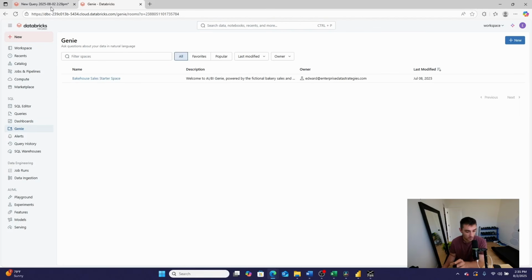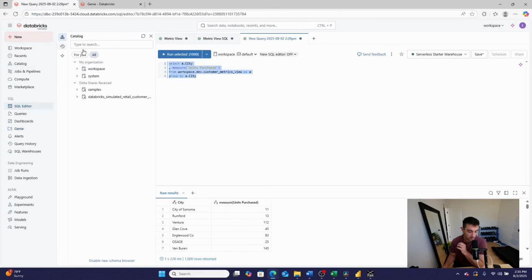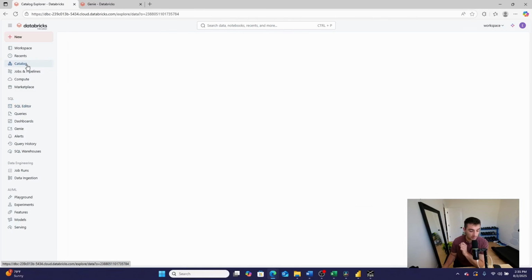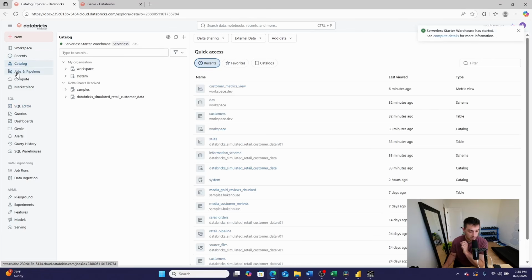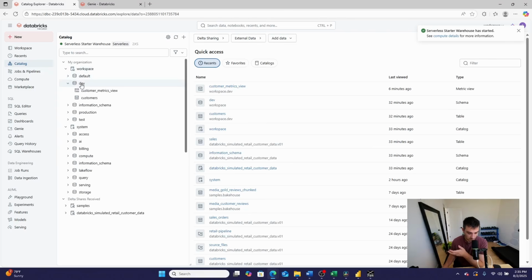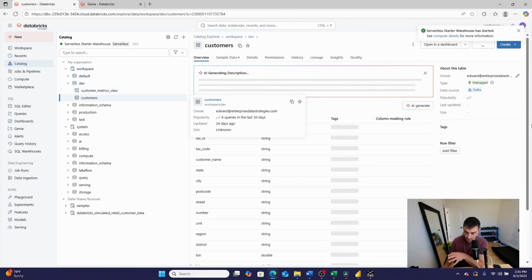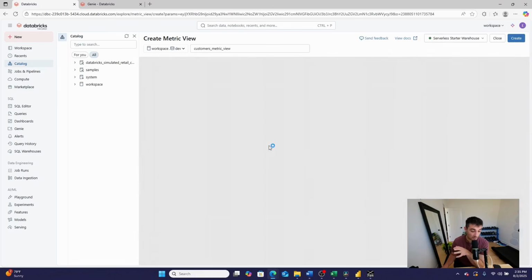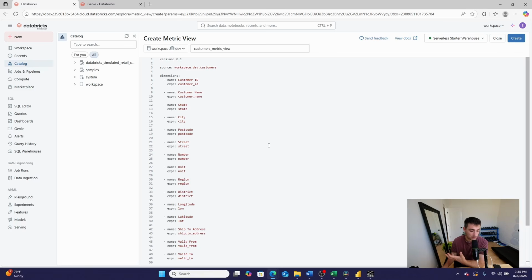and how you can semantic model in their platform. One quick note before we leave though, you saw me define a metric view using SQL or code. You can also do it using the Catalog Explorer. So you can click over here into the catalog. You can then drill into, for example, a given workspace. So like we can go into dev, click onto a table, and then we can go over here to create, and we can create a metric view by clicking right here. And it'll open up a YAML window for us to define that metric view in.